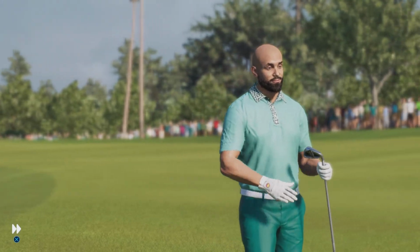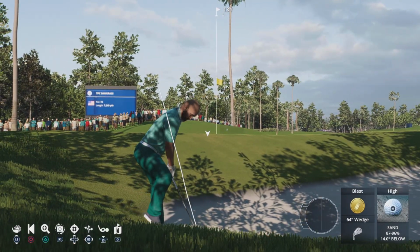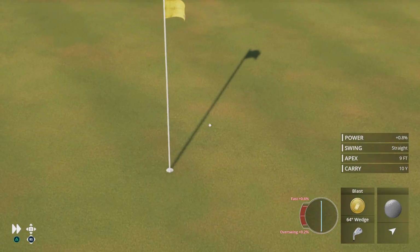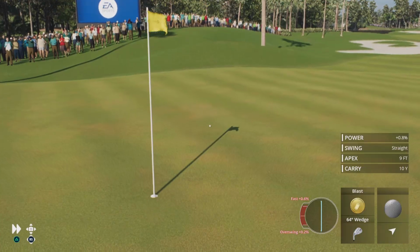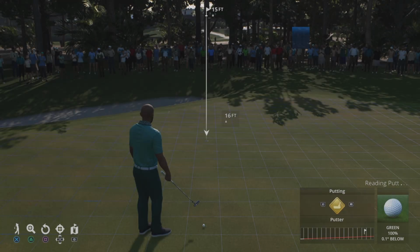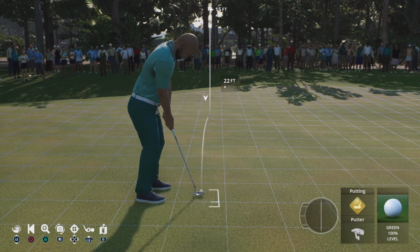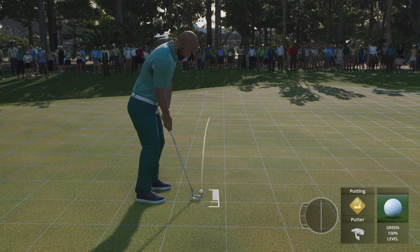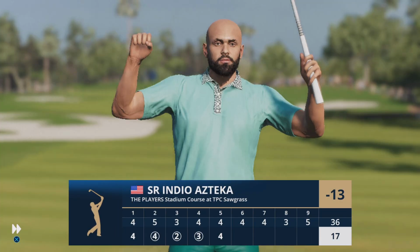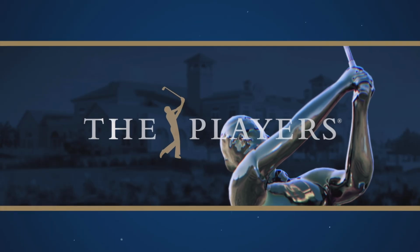That's got to be disappointing. Good line in the fairway, and the approach winds up in the bunker. Yeah, look how quick that was. Very difficult to get that to stop, even out of the sand, and that race is right on by. Yes, a perfect read there. That is in to save par. And he's going to hold on to that 3-shot lead.